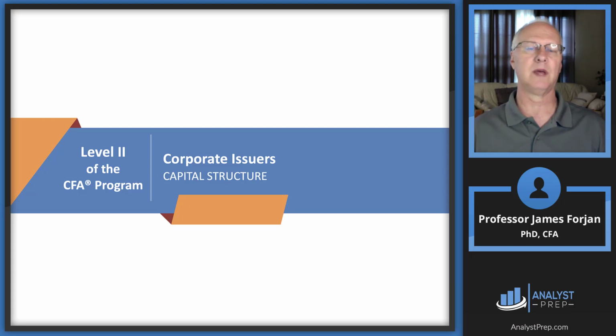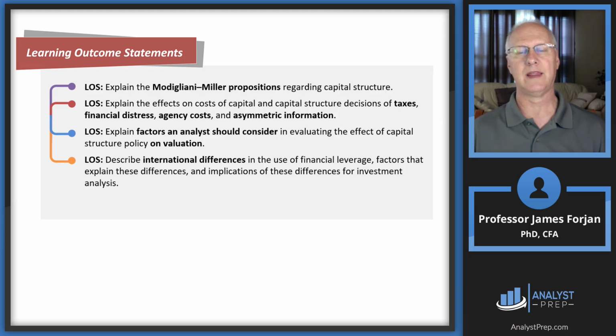So let's take an example and suppose a company has uncovered a positive net present value project in the amount of, let's just say, $100. The question then becomes, is that net present value impacted by the choice of financing over on the right-hand side of the balance sheet? In other words, will a bond issue, will an equity issue increase or decrease the net present value of that particular product line? And you'll see that theme going through these learning outcome statements.